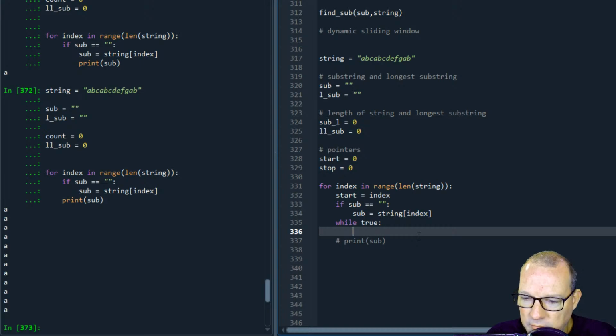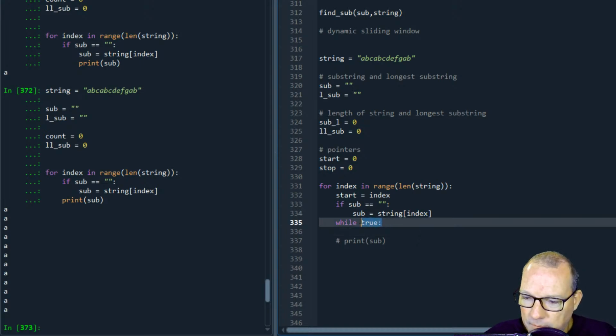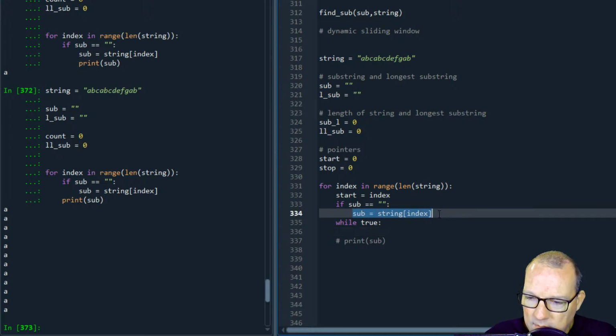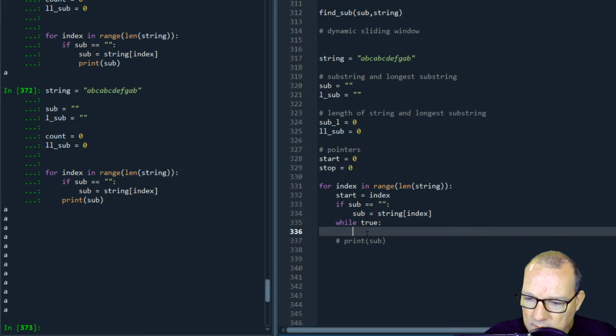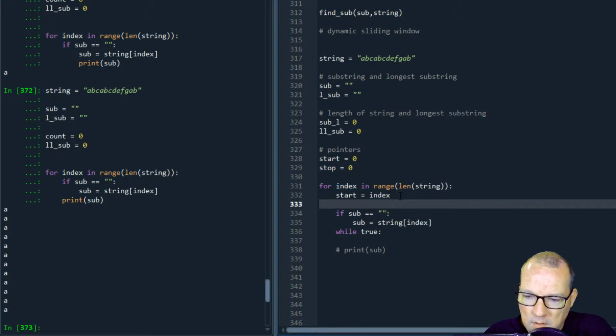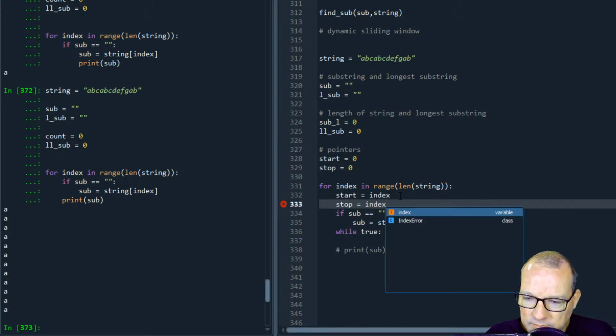So while true, and then while true, if, so we have A, and then stop is also index.